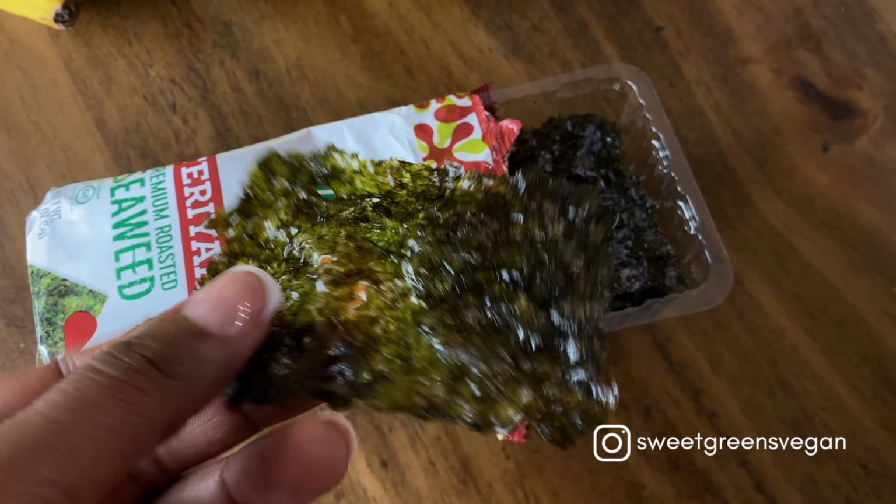Normally I would use about 1 teaspoon liquid smoke, but I am all out. This is the liquid smoke that I use. 1/2 teaspoon of smoked paprika. Now I'm gonna add about 1 teaspoon of garlic powder. There we go. And then I'm gonna add in some nutritional yeast. I'm probably gonna do 2 teaspoons. Now some black pepper and some salt.